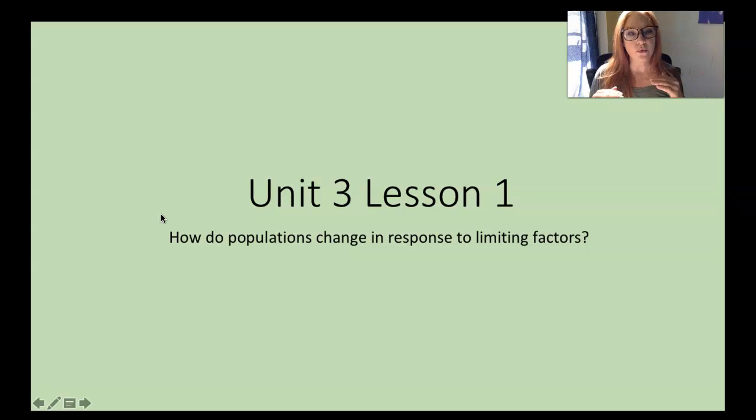So now I'm just going to go through and define some things for you, and that word define is important. You should be taking notes from this presentation. You should have a piece of paper out and you should be writing things down because I'm going to want to see those in your final human population predictions and explanations. And also you have a vocabulary assignment that was associated with that encounter. So you might want to pay attention and also have the vocab out because I'm going to be defining probably most of your vocabulary words in this presentation. So without further ado, let's talk about how populations change in response to their environment or limiting factors.